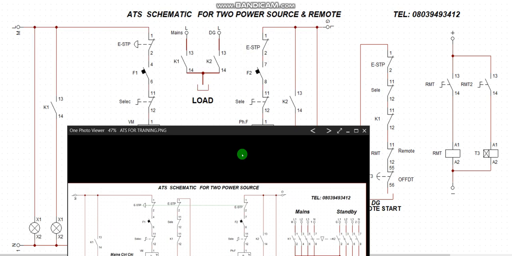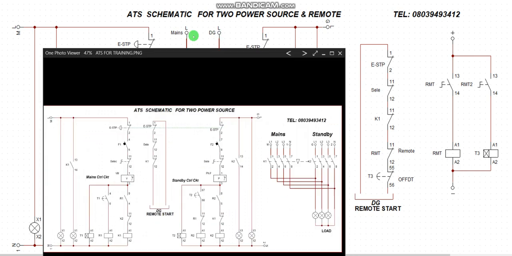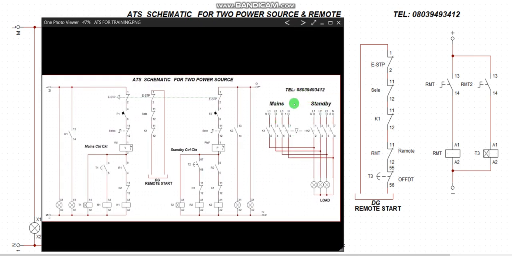Okay, so that the space will be enough to add these other fixtures. All right, so whenever this one comes up and this one comes up, please be looking at this. This is the contactor in question. This one closes to signify the operation of this. This one also closes to indicate that this one is in operation. So this is the load, whichever one closes. All right, so this is our power circuit for the ATS. Okay, that is for this new one we just added. Then that one is replacing this.